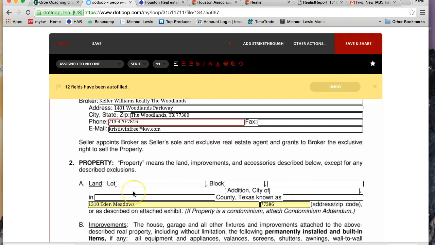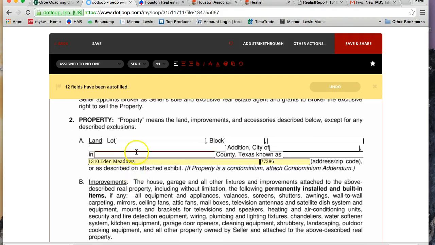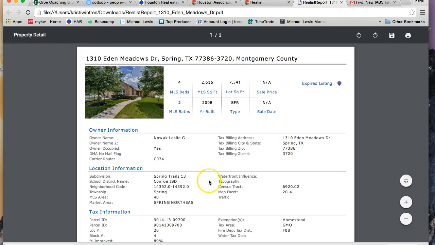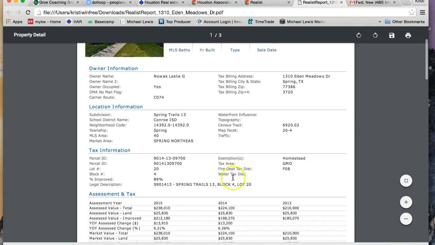And then your email. Okay, so paragraph 2 is talking about the legal description. So if I come back up here to my Realist Report, I'm going to see the legal description right here. So it's lot 20, block 4, Spring Trails 13.